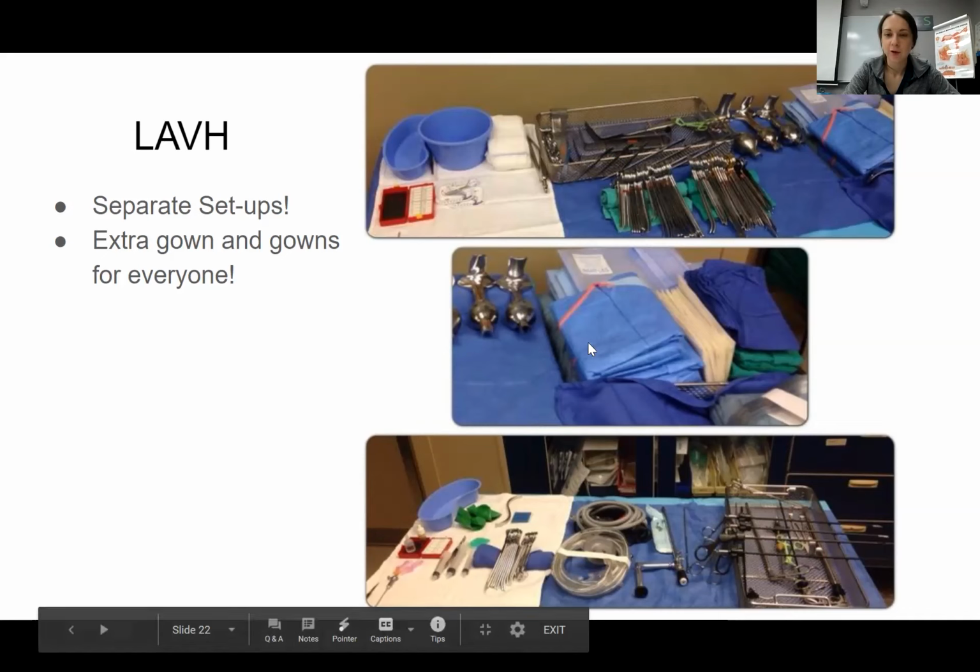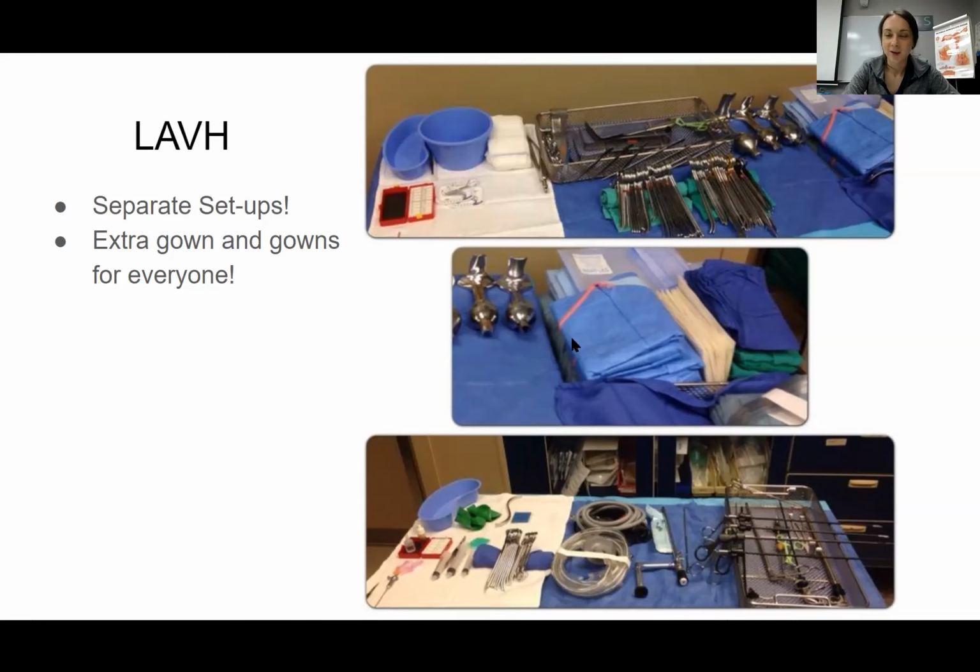They zoomed in on these gown and gloves because they want you to have extra gown and gloves because of this reason right here. They're starting with the uterine manipulator. We're starting the case dirty. Because we have to get in there and put that uterine manipulator in, the first thing they're going to need is a new set of gloves because they're going to go to the abdomen and start working and freeing up those things. So the idea, unfortunately, on an LAVH is that the surgeon goes dirty to put the uterine manipulator in, clean for a long time to free up and make their cuts, do the surgery, and then at the very end, dirty again to pull the specimen out.